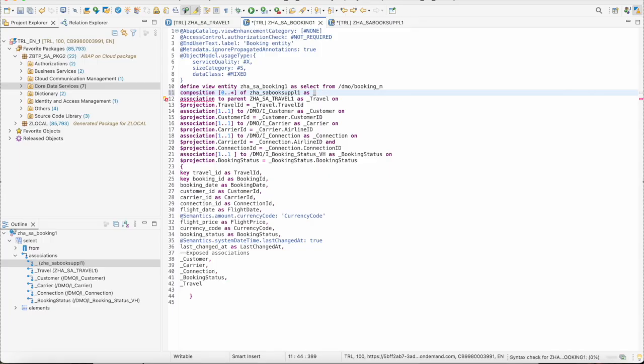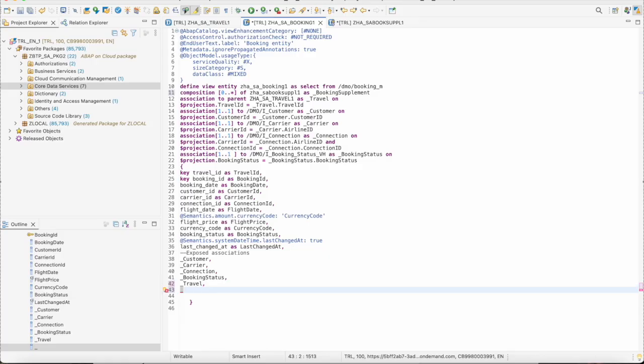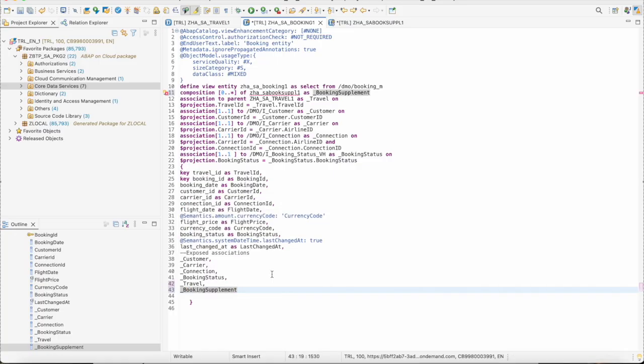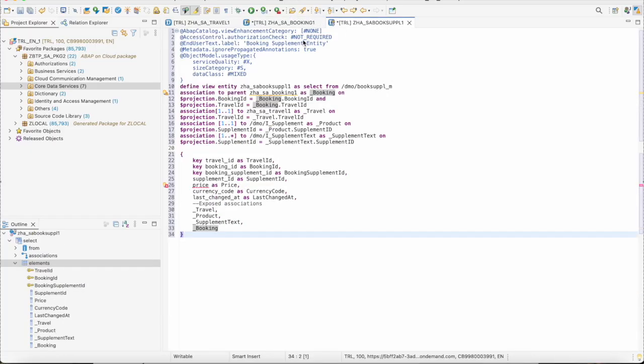Booking supplement. Let's add it here. Booking supplement is the issue. Okay, it says it does not exist.